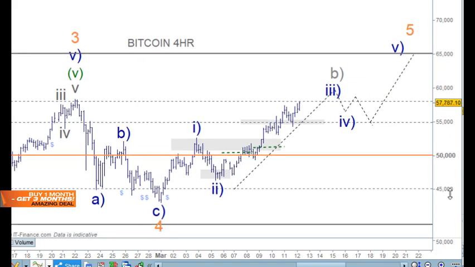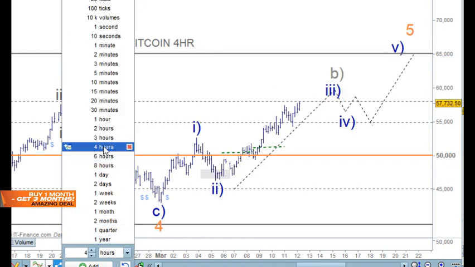It doesn't matter. So this move up here was the 61.8%, so we've blown past that. This was the 78.6, the square root of 61.8%, so we don't need that. But we're still not out of the woods with wave 3 or wave C for wave B here. So we'll go in and have a closer look, break that trend down.